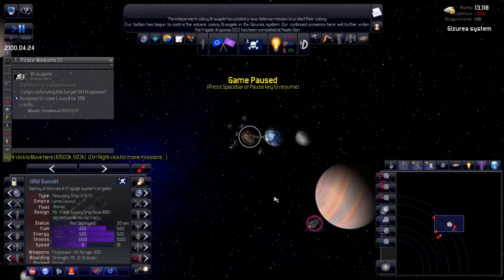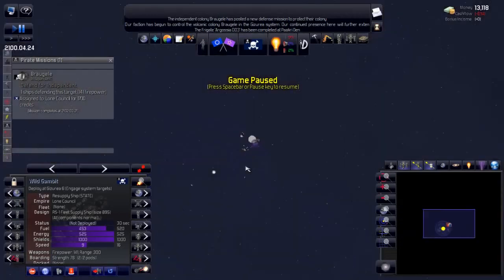This resupply ship has still got a hell of a lot of fuel. It's not deployed. We've only got 2 pods there, so I don't know if it's worth raiding or not. Probably not. Let's just let it keep on deploying. It's close enough to actually have influence, so that'll be nice.